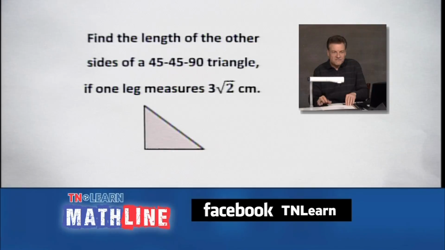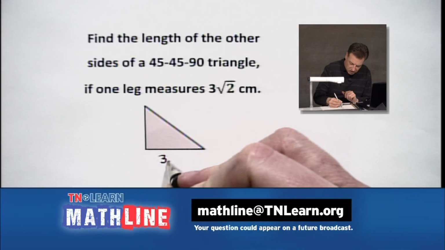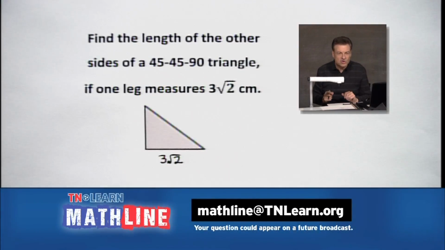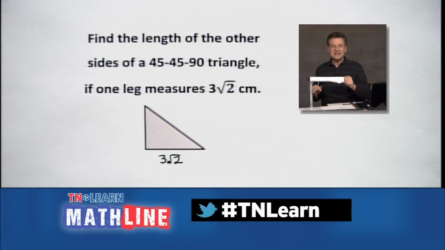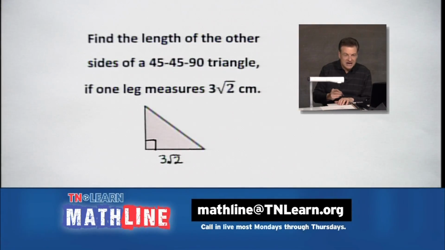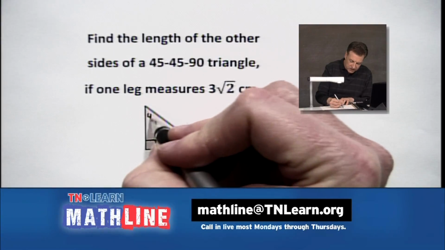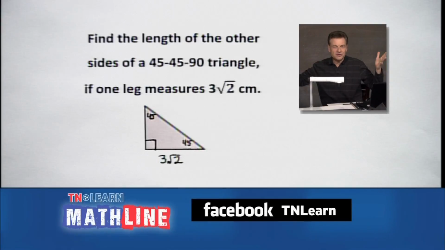Another 45, 45, 90 triangle coming our way. This time I make you miserable. I said a leg is going to measure 3 times the square root of 2. It's still a 45, 45, 90, which means isosceles right. So here we go. Right there's the right angle. Ooh, a lot of rights in that sentence, wasn't there? And here we have our 45 and our 45 because there's no other place to put them. They're the 2 angles.